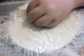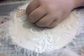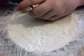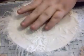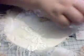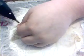So we can have that coming over top of there. And it's just nice to start layering them all on. A wee bit of this material. So again, just start at one part and just dot yourself across.